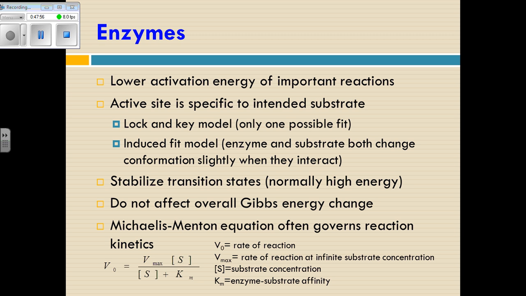This enzyme substrate affinity tells you how well the substrate is going to stick to the enzyme itself. Okay, so the Km is on the bottom. If you have a higher Km, you're going to have a lower rate of reaction. Okay, so that's important to note. The enzyme substrate affinity is how well the enzyme and the substrate stick to each other. Are they going to pop off immediately, or are they going to stay glued together?